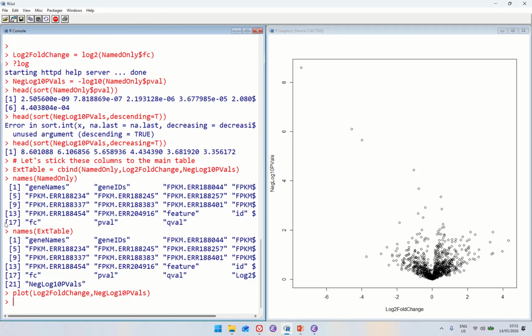Let me do this, there we go. Okay, now remember, our emphasis has changed from being very close to 0 on p-values to being high on negative log 10 p-values. So these values that used to be really, really big and close to 0 are now showing up way high on this graph.